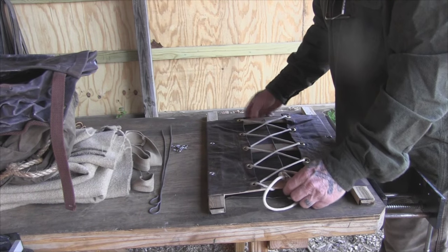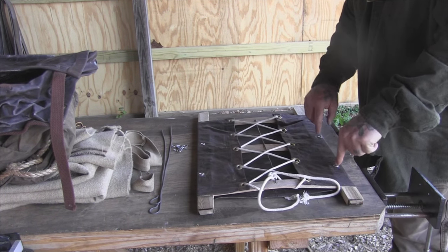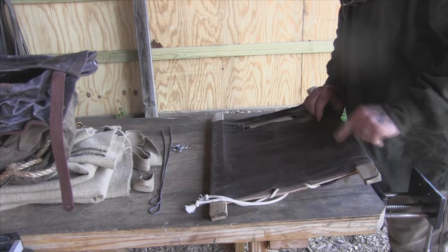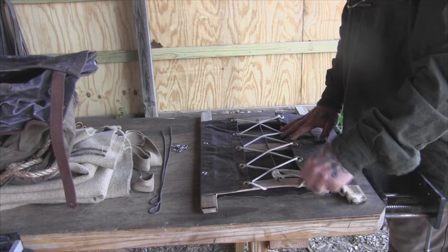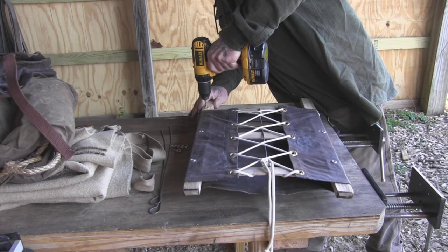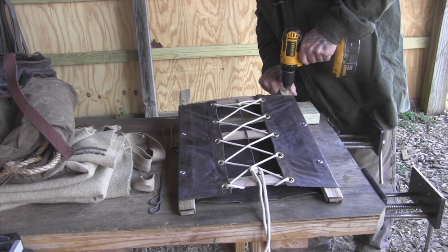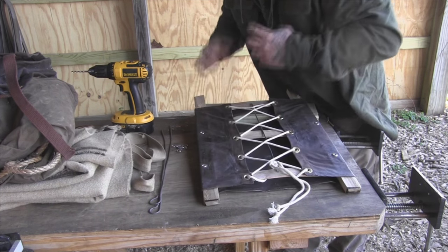There are no grommets on the back side at all because it's not designed as a pass-through in this design — but I want it to be. So I'm going to go through here, chase this through, and put a hole in here with a drill bit. I've got a backer board on here and I'm going to chase those holes all the way through with a bigger drill bit so I can get leather lace through there. I'll drill right down into the canvas on this one so I know where the grommets need to go.